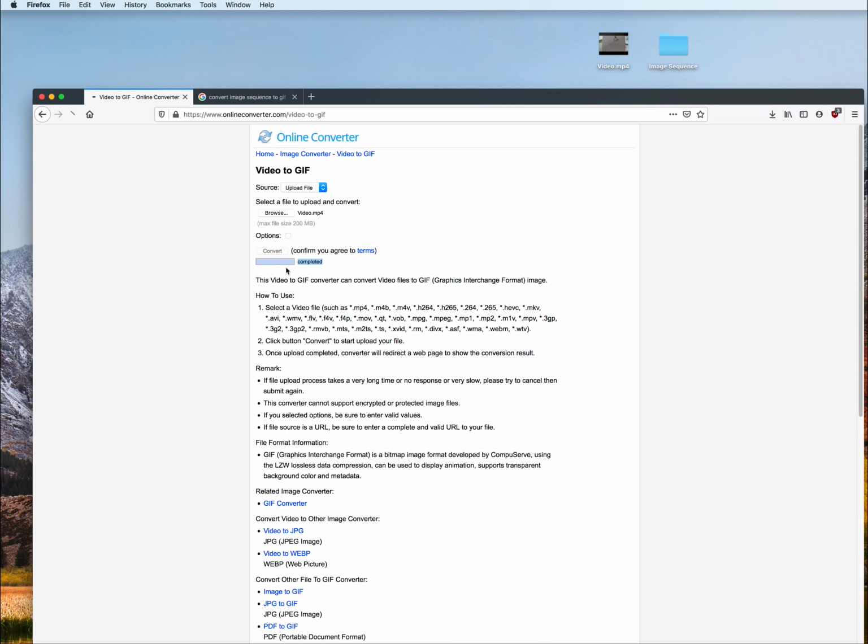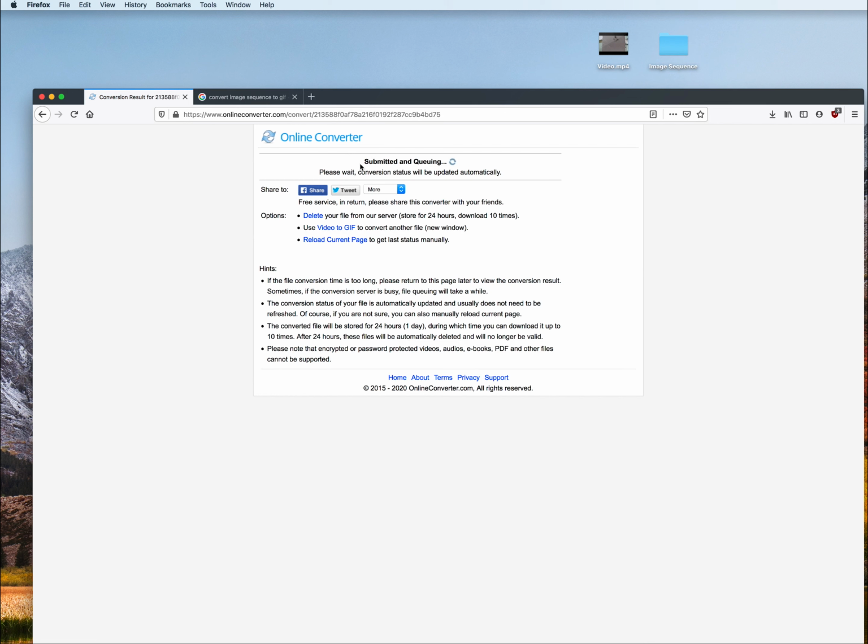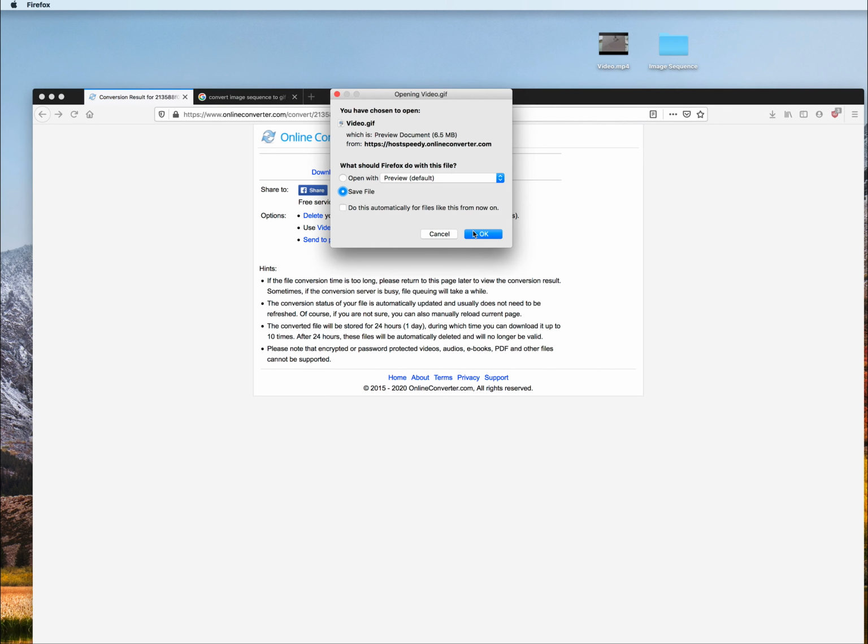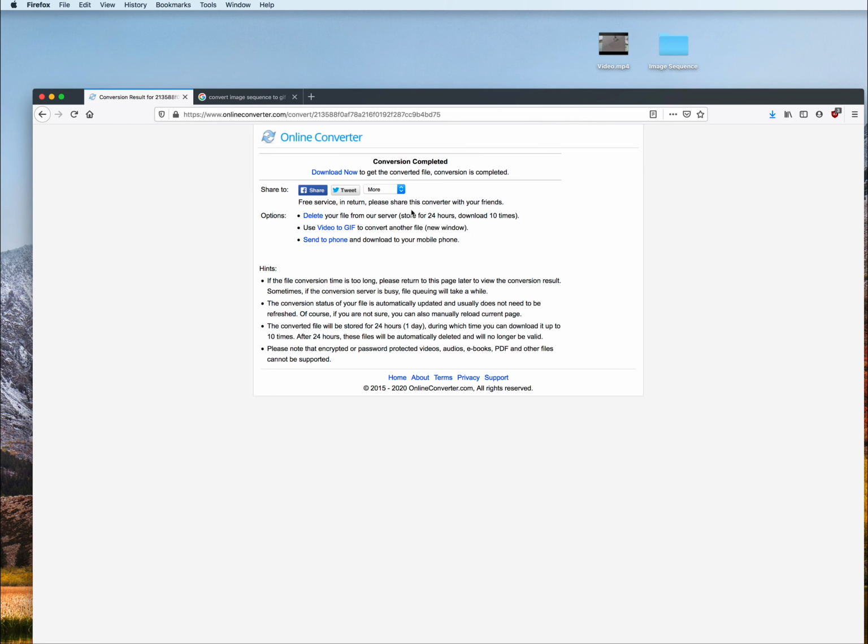And you can see it's finishing up. Once it's done, it still hasn't downloaded. It's converted it online because you just uploaded it to the internet, and now you need to re-download it. So I'm waiting for it to convert, and now its conversion is complete. I can click on download now. If your video file is larger, it might take a little bit longer. After a while, it'll just pop up in your downloads folder.